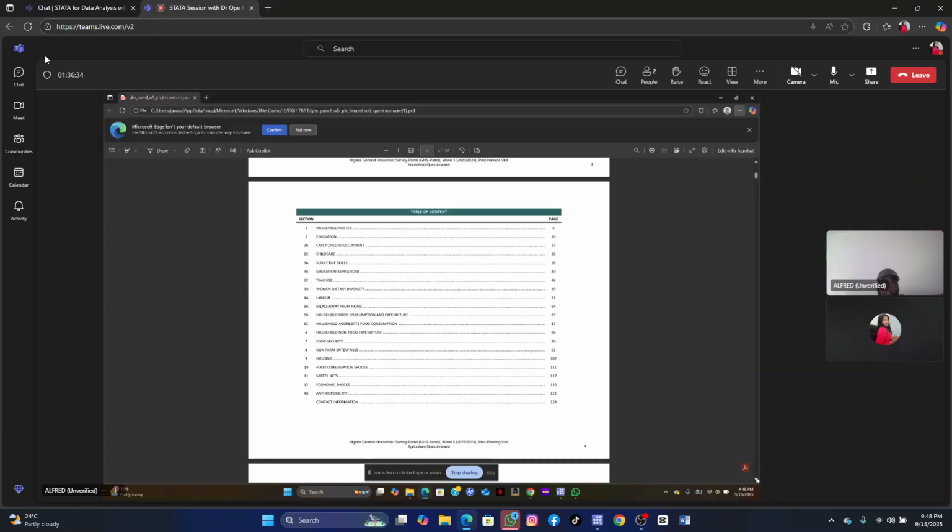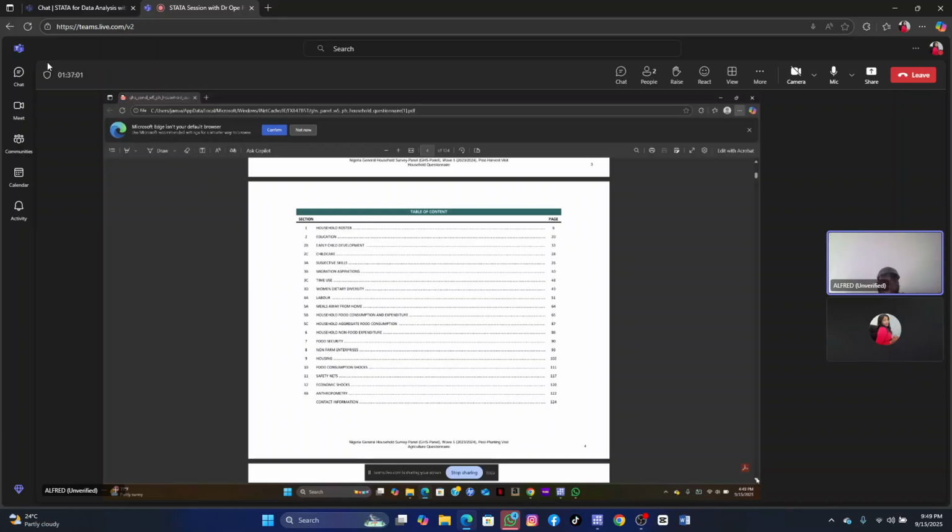If you want to answer household roster, they put it as section 1, and it runs from page 6, where section 1 starts, and it ends on page 19. That is why section 2 starts from page 20.